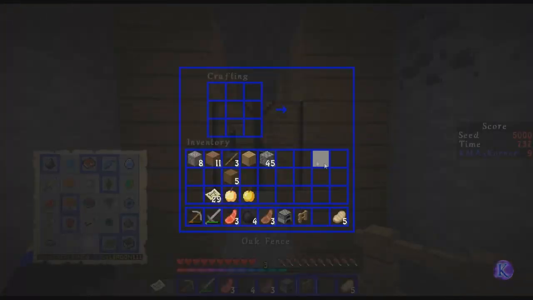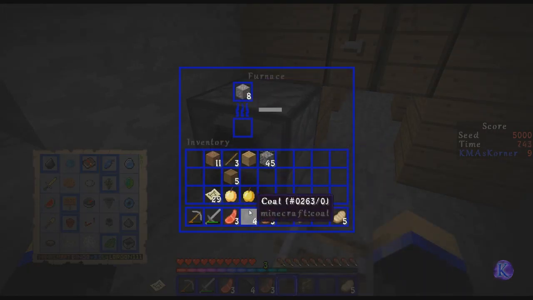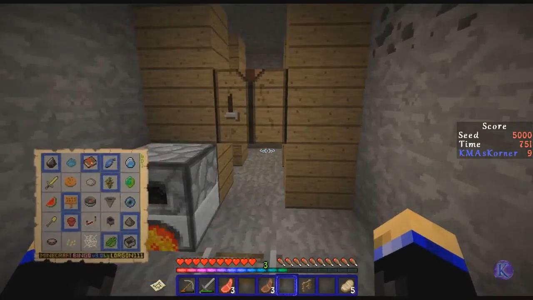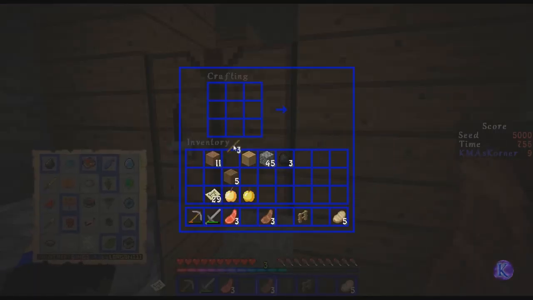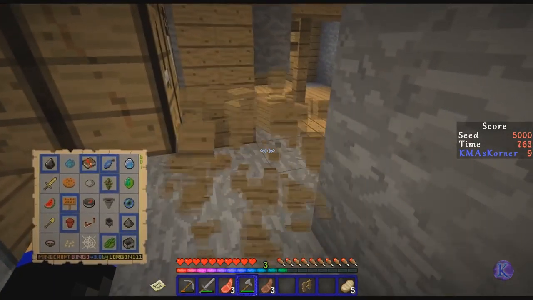I need to get a couple of iron cooked real quick, because I want these. I want those. I think I'm gonna make myself an axe because it might be useful down here. Let's see what's over here.